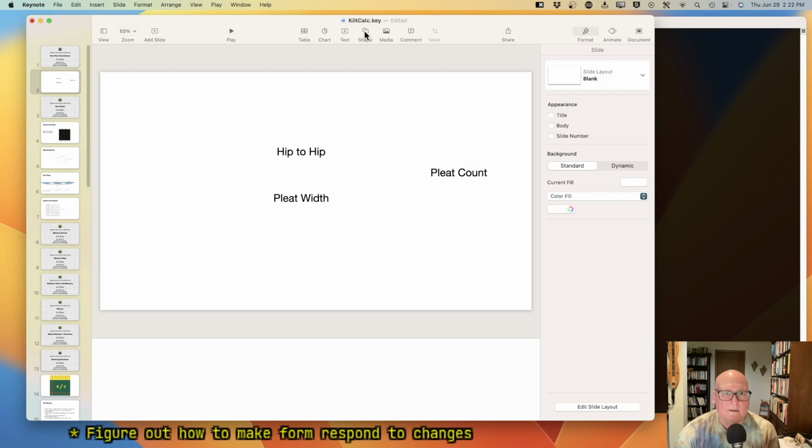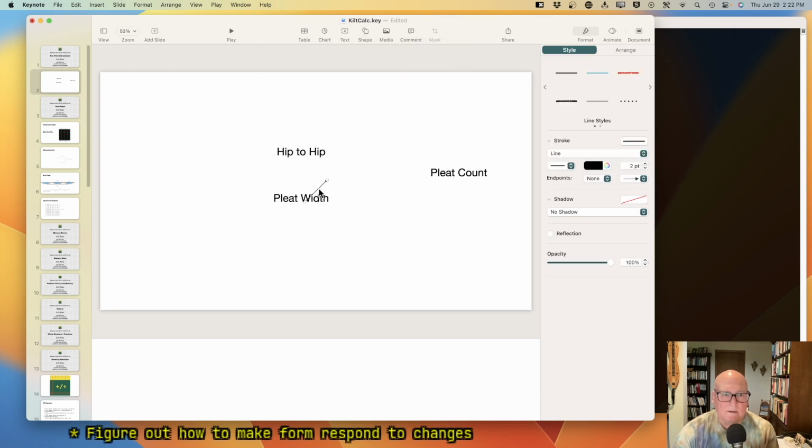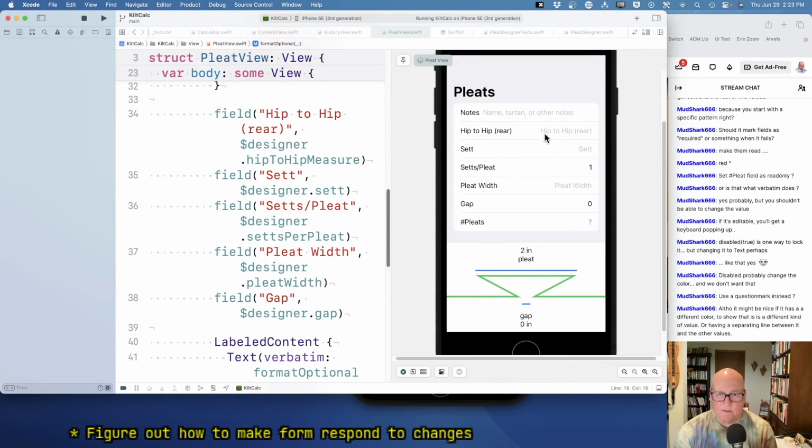Okay. And these, well, this is going to be a change in the one affects the other. All right, so hip to hip affects number of pleats. Set, well, I guess set and sets per pleat, you set independently, and they both affect pleat width and gap.